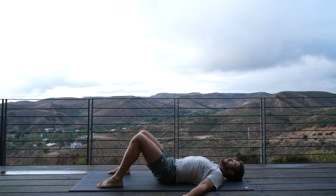Let go of the tension you're holding in your body. Let go of any resistance against gravity. And just let the body drop. Notice how good the breath feels. Taking a moment here of gratitude for this time that you created for yourself. For the practice and for all the healing and benefits that it brings.